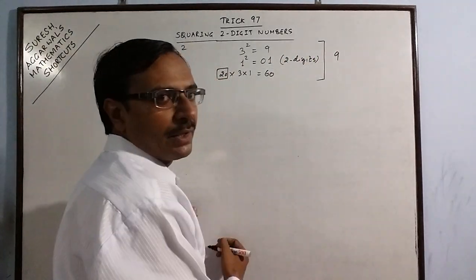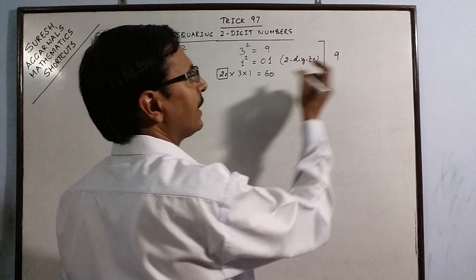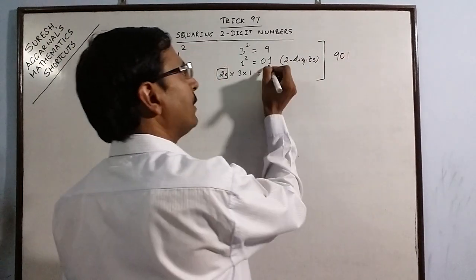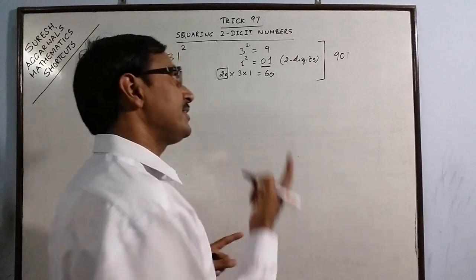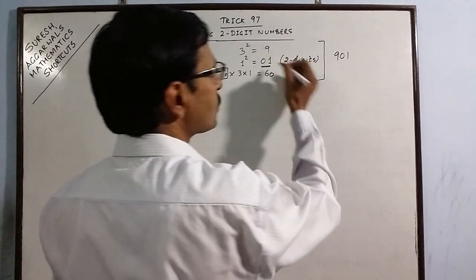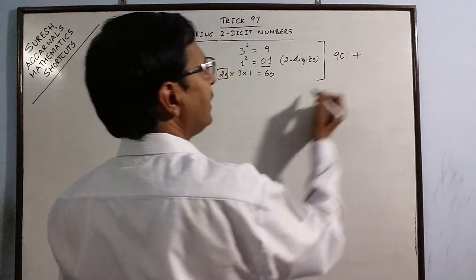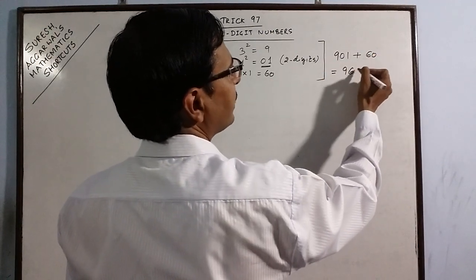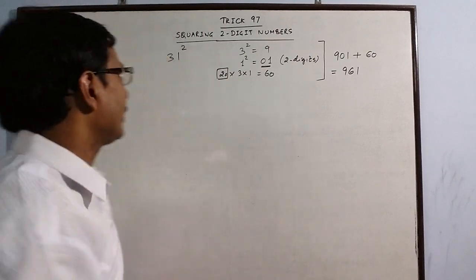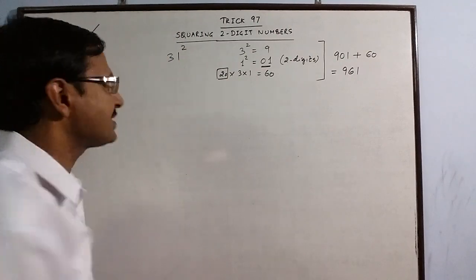Now from these three numbers you can derive the square of 31. Just write the first number and along with that write the square of the second number - remember two digits. If it is a two-digit number, well and good. If it is a single digit number, put a zero. Write these two squares together and just add this number, so you will get 961 is the square of 31. As simple as that, and with five minutes of practice you can master this concept.